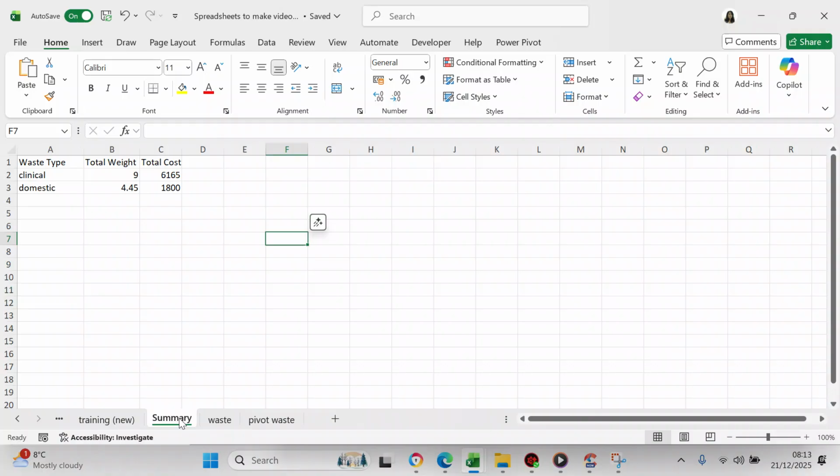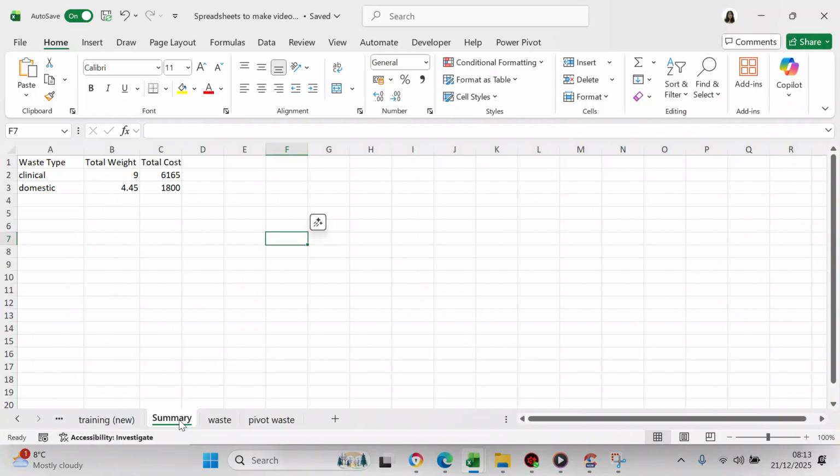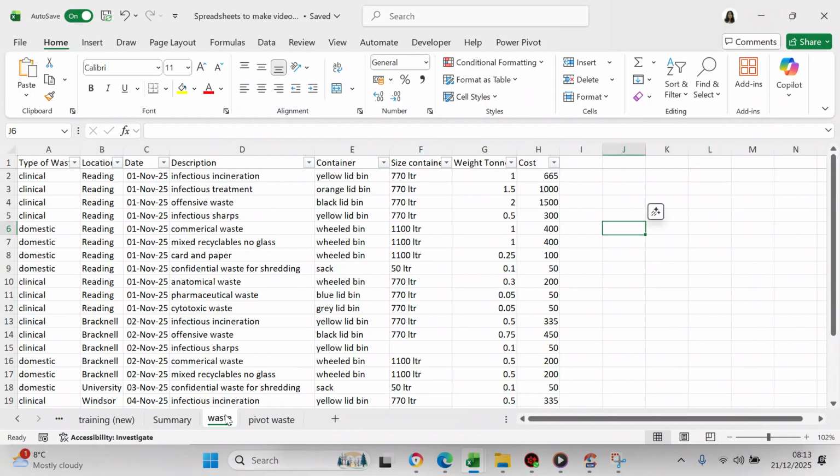The total waste was 9 and 4.45, and the cost of the waste was 6165 and 1800. So that just summarized the waste. And you can make your AI agent do anything that you want it to do, but in this instance, we just summarized it as being clinical and domestic.